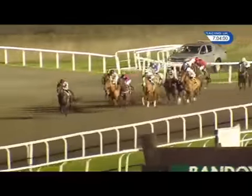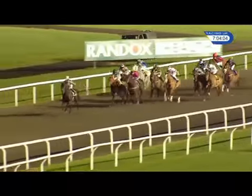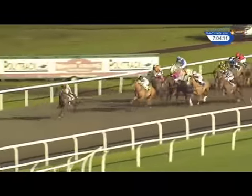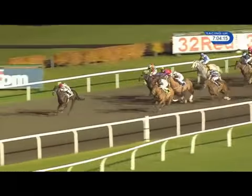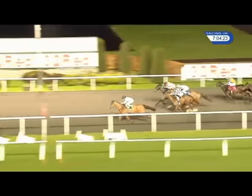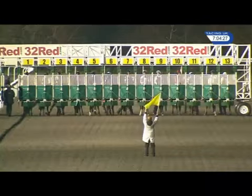The second would never have seen, it was tight for second. Mayasa, the long-time leader, would never have seen this one coming. No, definitely not. It was quite weird because it just looked like given Mayasa was going to hang on in front, and literally in the last, I'd say 50 yards, the warning signals became apparent, and big time. The stride really shortened, and even now I still thought it was just going to hang on a bit. Just the last little bit, the stride really shortened and she ran out of energy.